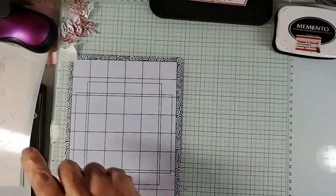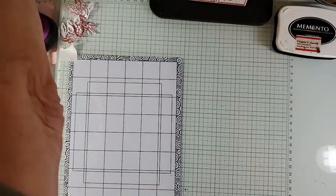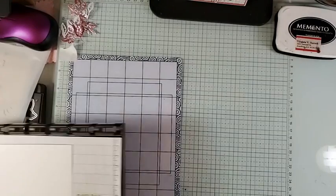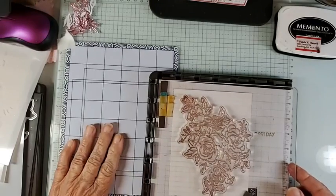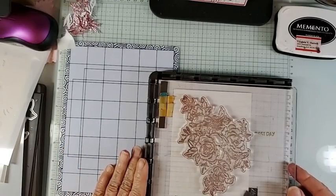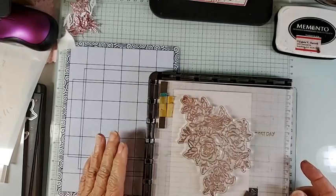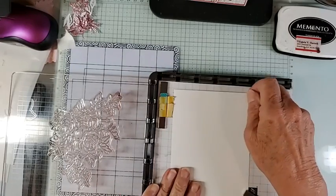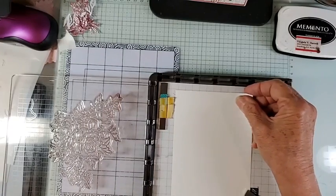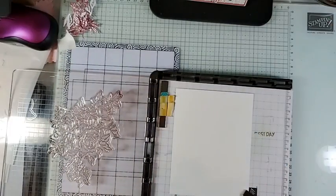Now, most of you have a stamping platform of some sort. I know we don't sell a Stamparatus anymore, but I still use mine. Now you might have a Misty, you might have a Stamparatus, and I think Tim Holtz used to have one. But this large image just does a little bit better if you have a stamping platform. So we're going to just use a piece of basic white. Make sure it's lined up pretty good. And we're going to ink it with Memento.